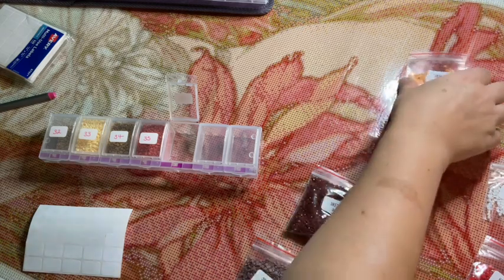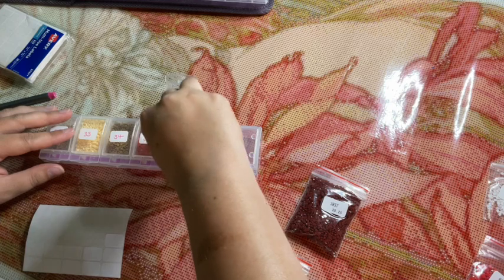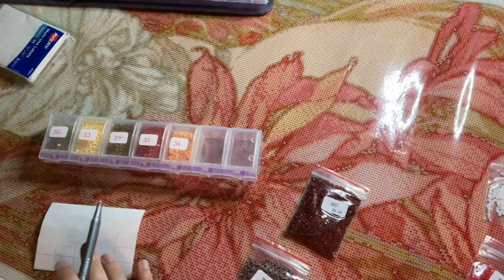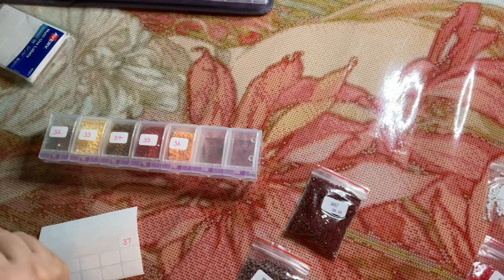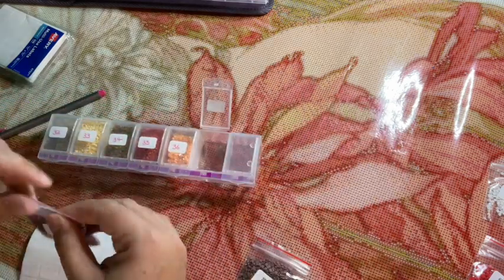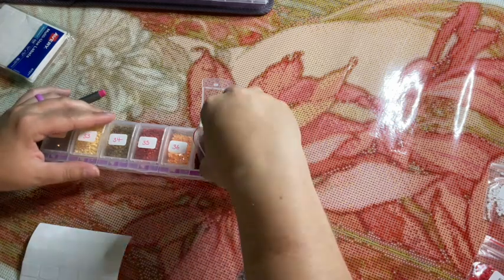It's just a fun game where you just kind of get to make your own fun little world, and sometimes those things, I get it now. I'm like, that's kind of a nice escape. I never understood the premise of video games like that, and now that I've played it a little bit, I'm like, oh, that's why. This is really fun. So yeah, who would have thought that I would be doing more video games, but I have actually really enjoyed it. So yeah, really just reading, doing a little bit of Animal Crossing, and obviously diamond painting. So that's really kind of been it, but I think I'm all right with that.